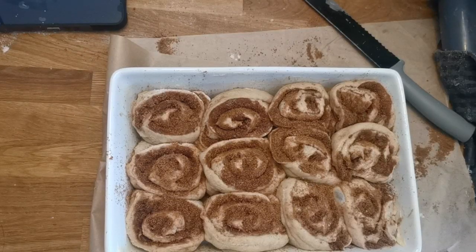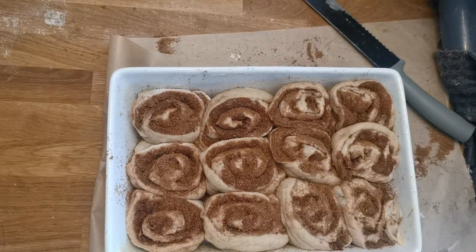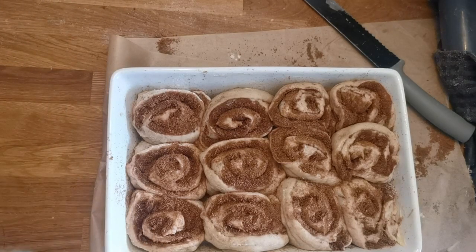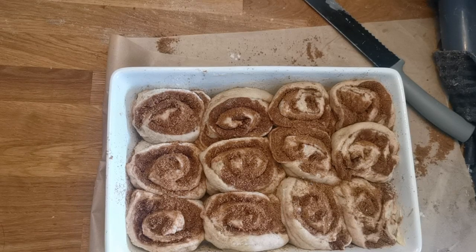My cinnamon swirls are not up to the pretty aestheticness of Joshua's. And I've just dropped my other phone, which happens all the time. Sorry if that scared you. So that's what they look like. And now I'm going to cover them with a damp tea towel while I have my lunch. And then that will be me. I just have to bake them after that.